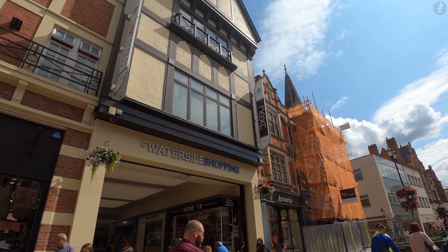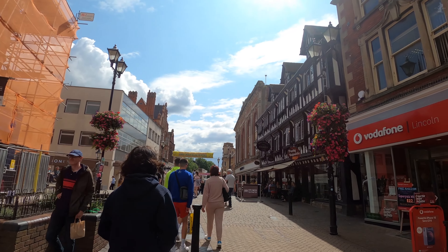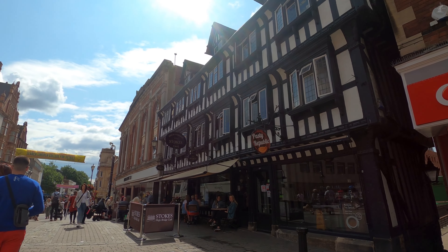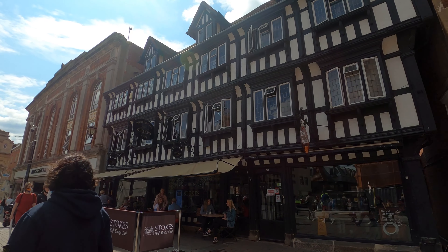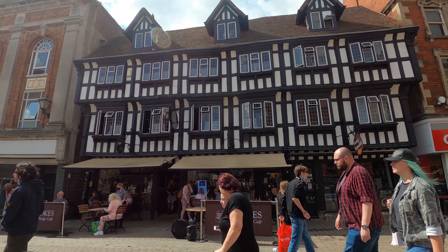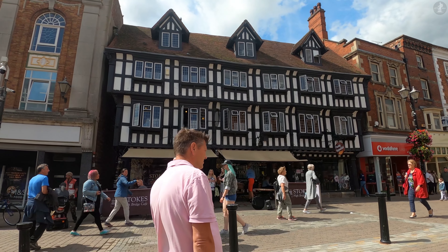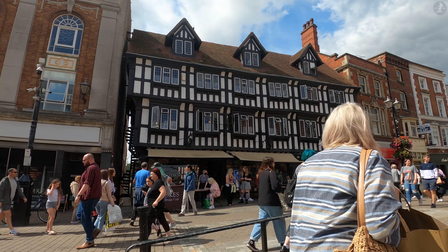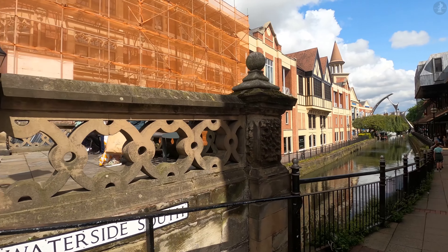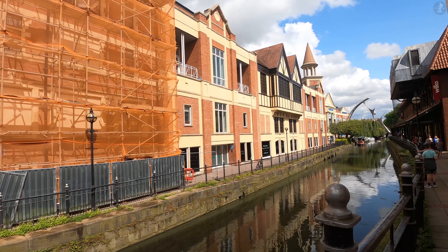Moving on from the legend of the Lincoln Imp, we're continuing southwards down High Street, and it's at this point that we're about to cross a bridge, though you may not realise it yet from this view. The gorgeous black and white building we see here sits on top of what is known as the High Bridge, and it was first built back in 1550, serving as the home of a row of shops in the medieval era. Now a bustling café, the buildings are more than just a pretty sight, as this bridge is believed to be the oldest in England with buildings that stand on top of it. The bridge itself was built around 1160, roughly four centuries before the buildings on top of it, to cross the River Witham, which flows through central Lincoln.